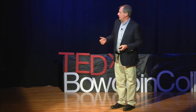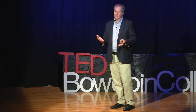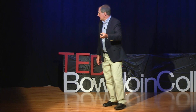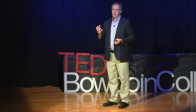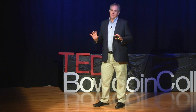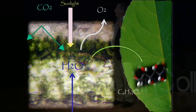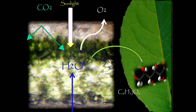Sugar comes from plants. Plants are the only source — we can synthesize sugars but we have to start from something that comes from plants. How do plants get it? Through a process called photosynthesis, which I think is really the first or maybe the second wonder of the world. They can capture the energy of the Sun in a way that they can store and use. Basically, they're taking water from the ground and carbon dioxide from the air and using the energy of sunlight to mash those molecules together and squeeze out a little oxygen. What you're left with are these carbon-hydrogen-oxygen chains, which is basically sugar. And they use that for everything they need to do.